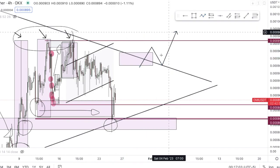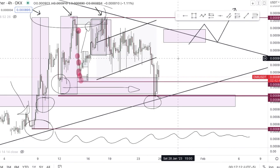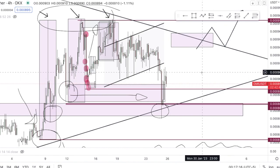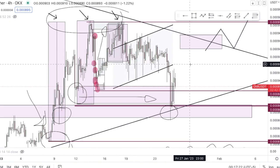then we will look for a stronger move towards the upside. We were waiting patiently throughout this week for one of these to dip into one of our key value levels, then see prices going towards the upside. What it failed to do, it was creating a lot of liquidity, guys. That is the problem. Because it was creating a lot of liquidity, it took us out, then continued to the upside. The great news is I did not enter in any trades.